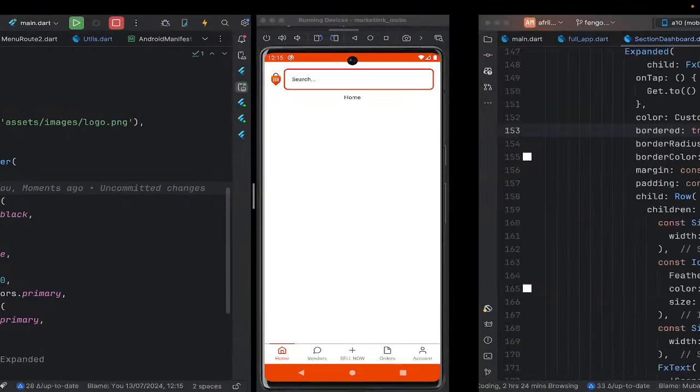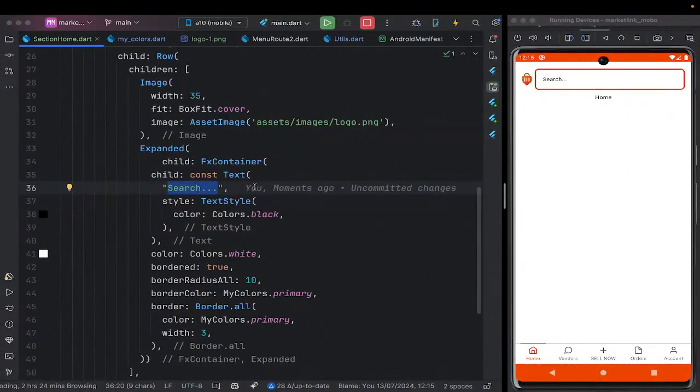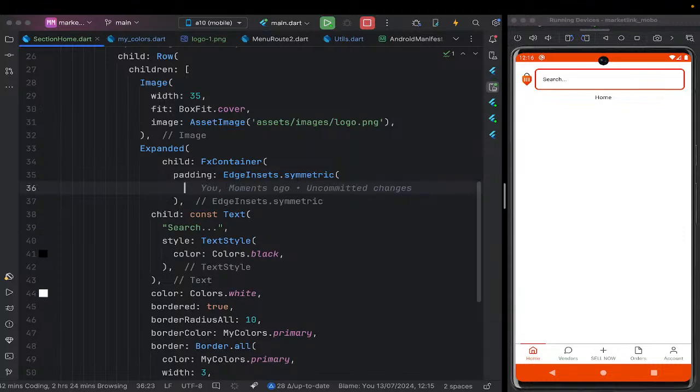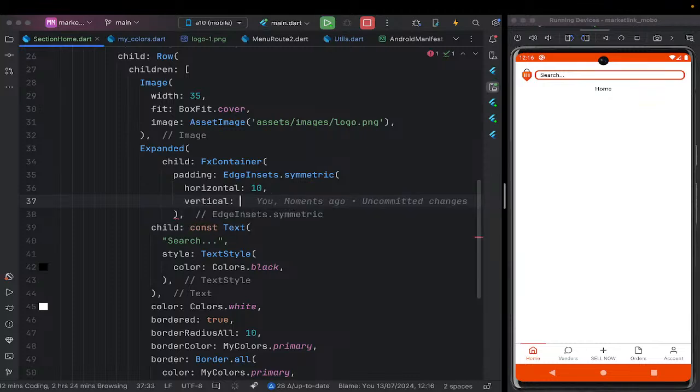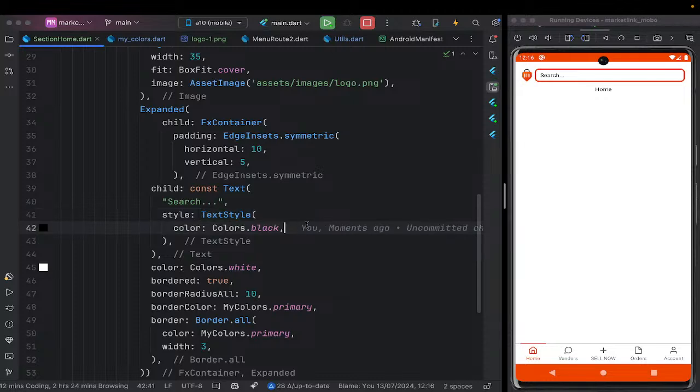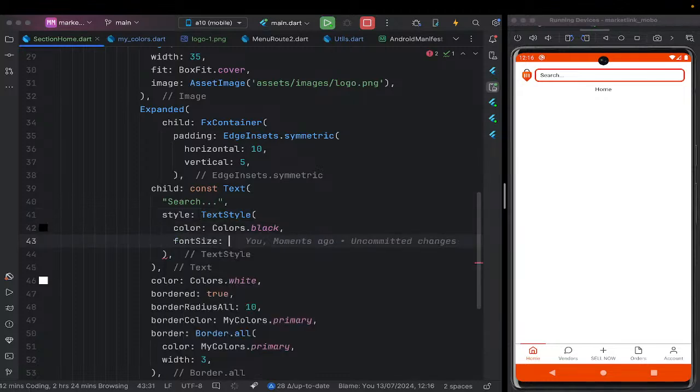All right, that's okay. Then I'm going to come here, that's our search, and reduce the padding. So come here to the border and put padding, edge insets instead of symmetric maybe, and let's say horizontal 10, and then vertical maybe 5. Or let's increase the font size of the text to be a little bit bigger, a font size of maybe 16, something like that.